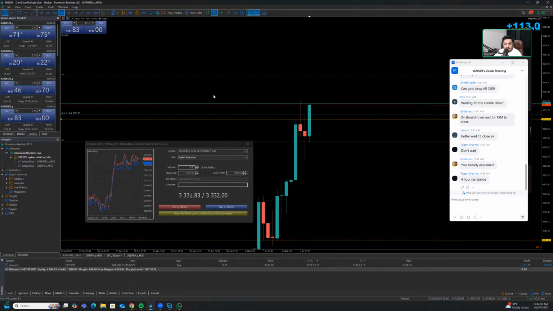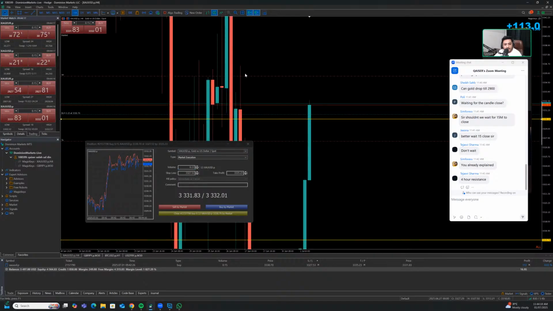Let's see if I can grab 20, 15, 20 pips. So I will secure 90% position there. We have a wick on the left hand side. This is what I'm expecting, it continuously pushing upside to fill the wick on the left hand side.